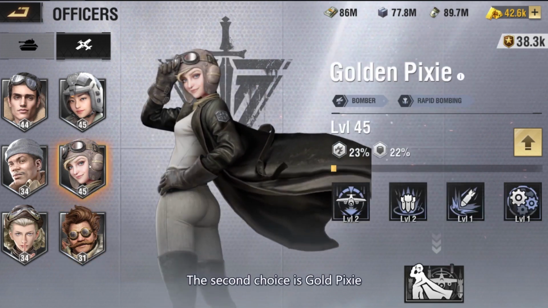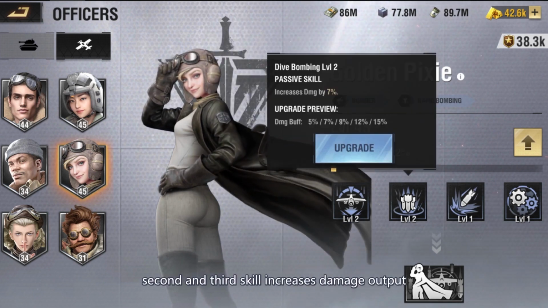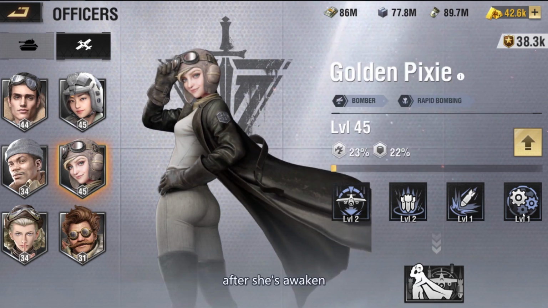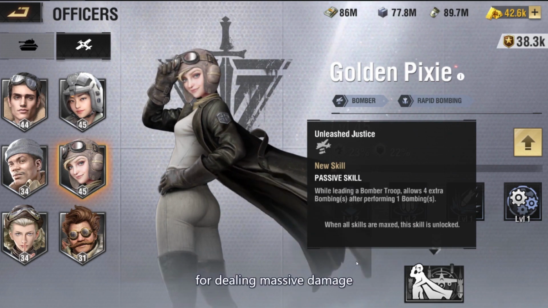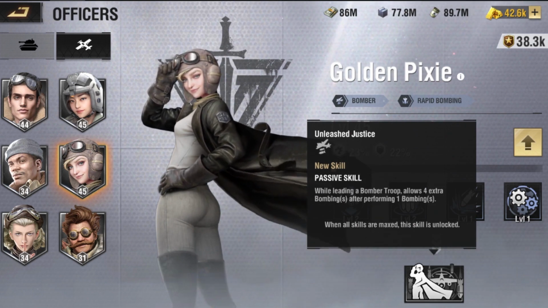The second choice is Gold Pixie. Her first skill decreases bombing time, second and third skill increases damage output. Bombers are allowed to get one more bombing chance after she's awaken. Therefore, she is also great for Liberty bombers for dealing massive damage. In addition, she looks sick after awaken.